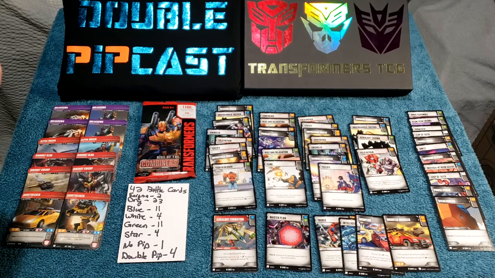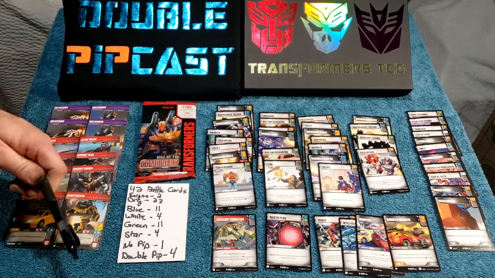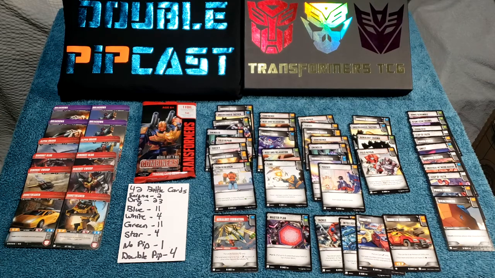As you can see, we had a great mix in the battle cards. Almost all of them are usable there, especially if you took all Autobots. You could go with the Confidences there and really pull off some pretty good turns. So this is why I think Combiners is one of the more underrated sets.